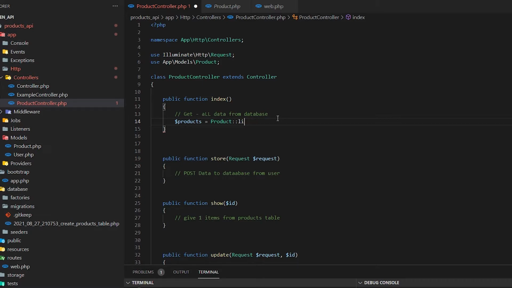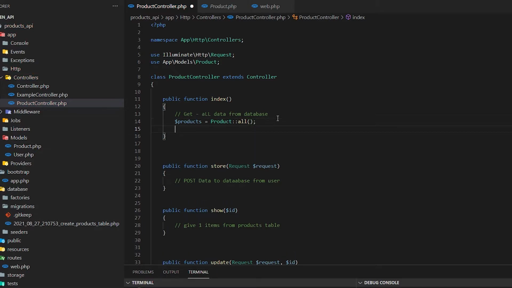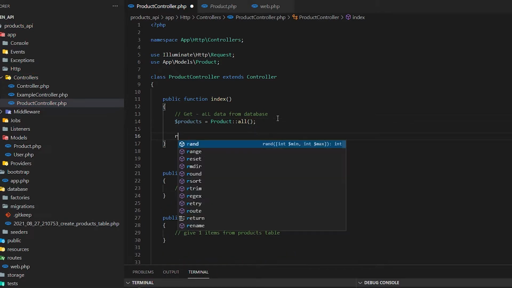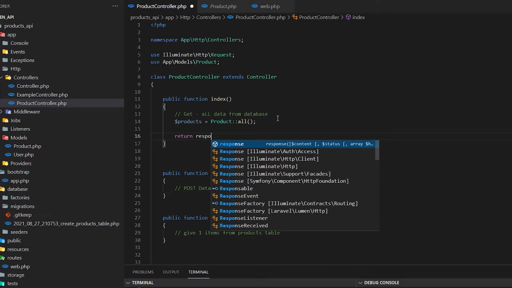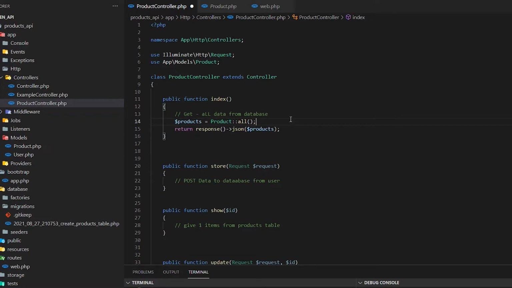Okay, here you can use different types of abilities, but I'm going to use simple all. It will get all the products and pass them back as a response. And I'm going to use response dot JSON, because this response will be in JSON format, and it will show all the products. So whatever products are coming from the database, it will show us in a nice response as a return, response dot JSON, and show us all the products that we get. Very simple and very easy.